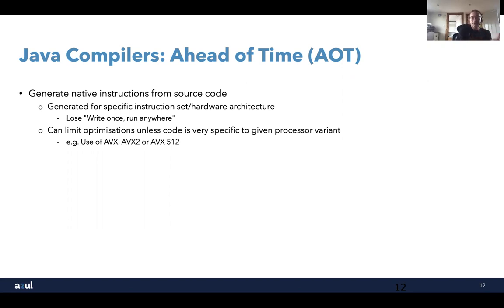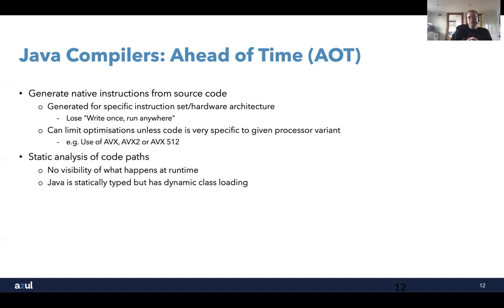But the thing is that depending on the age of your processor, you have either AVX, AVX2, or AVX512 instructions. More modern ones obviously have all of them. When you compile your code, do you guarantee that you have access to AVX512, so you know you've got to run it on a particular version of the processor? Or do you say, okay, I don't know exactly which processor I run on, so I will compile to the lowest common denominator? So I'll use AVX instructions, but I won't use AVX512. That's going to limit the amount of performance enhancement you can get, because you're not able to use the exact instructions that are available on the machine you're running.